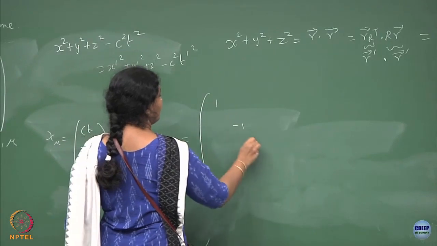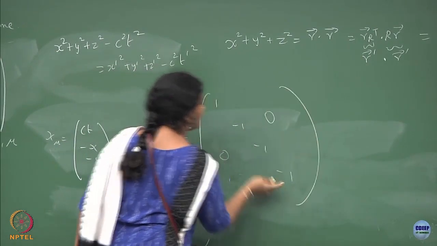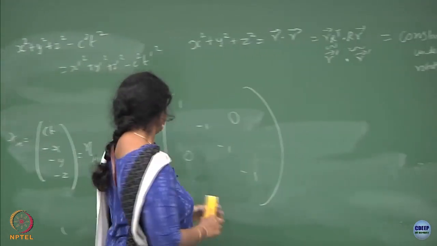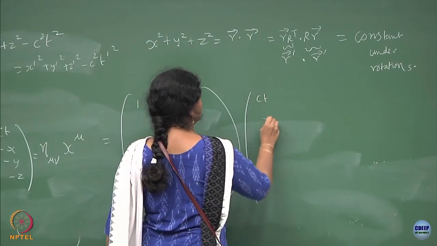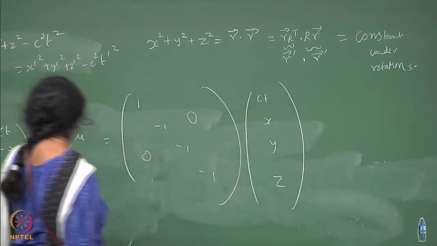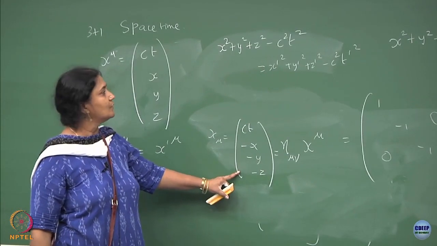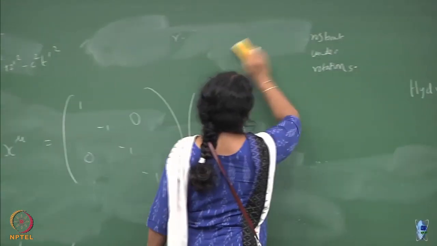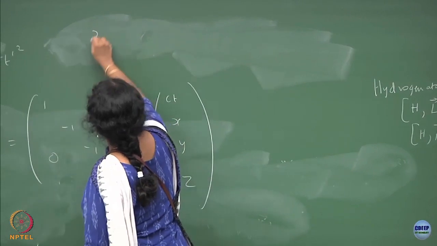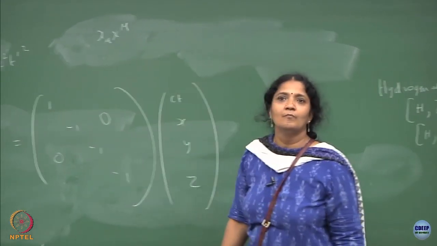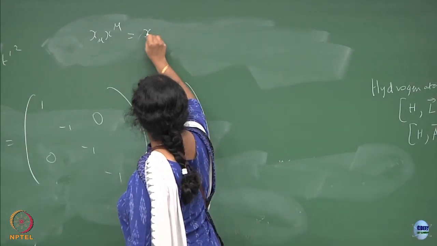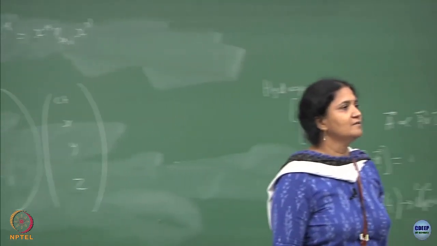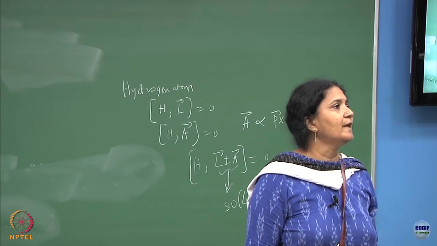Diagonal matrix is 1, minus 1, minus. Some books follow the reverse, but there is an overall negative sign. Okay. So, just follow one notation. So, that will give you back your x mu. So, there are ways of writing this equation. How will you write it? Just like the way I wrote here, I can write it as x mu, or equivalently I can write this as x mu, eta mu nu, x nu. All are one and the same. The repeated index has to be summed up.